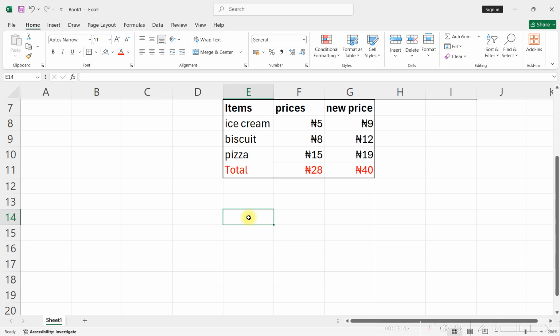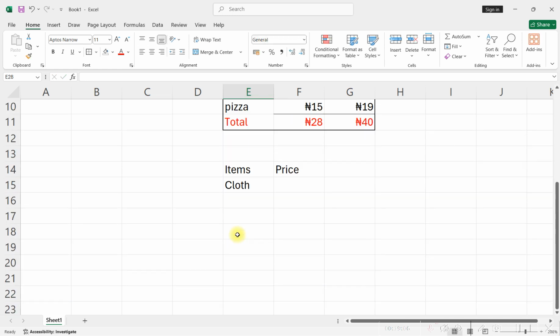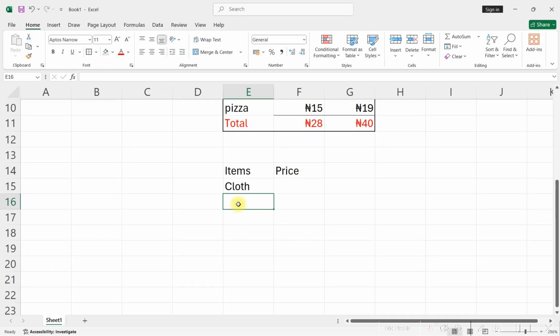Let's say another list of items to buy. So I have my prices here. Then I have, what are the items? Let's say I have clothes. Sorry about that. I have clothes. I have shoe. And I have, let's say, tie.